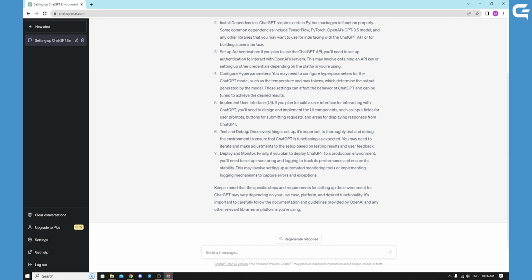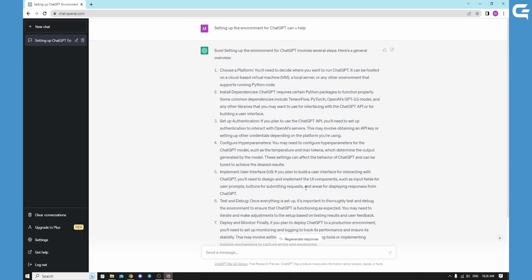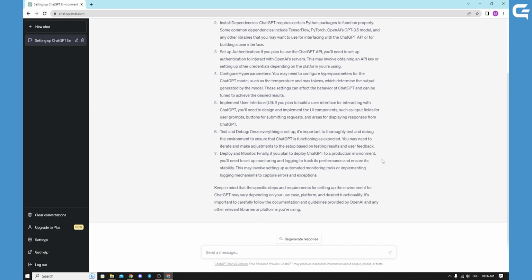The second thing that we need to do then is create a ChatGPT project. Okay, we set it all up. We now need a project, and ChatGPT can give us the idea for the project. So we are going to ask it again: ChatGPT, a project.